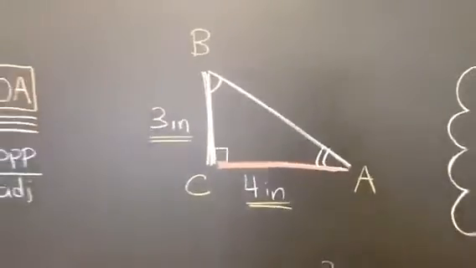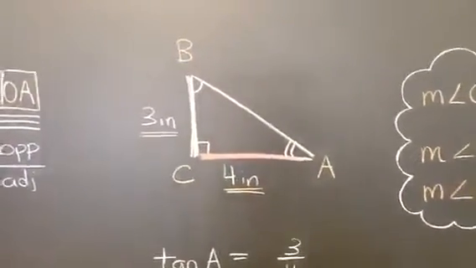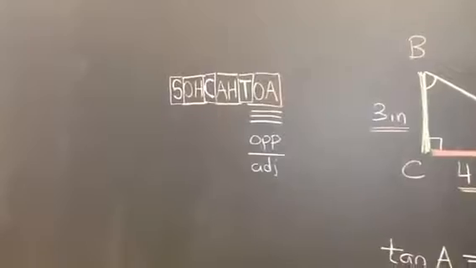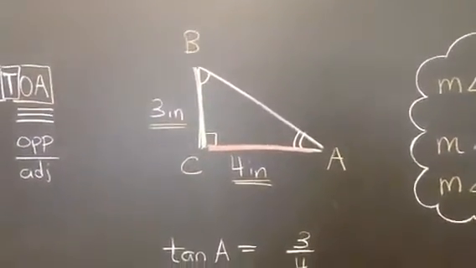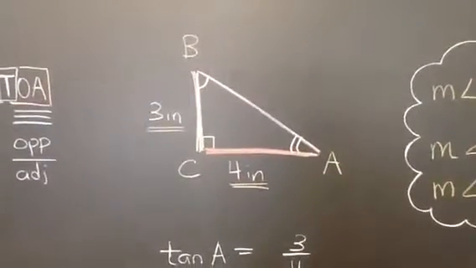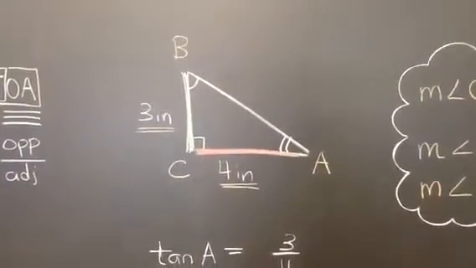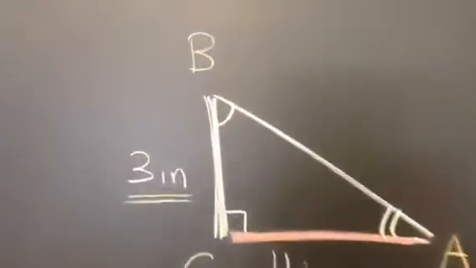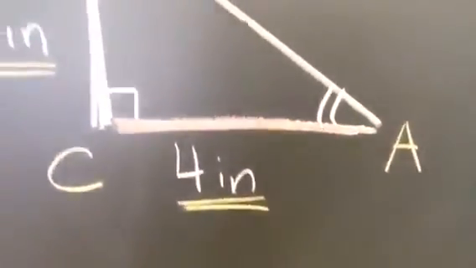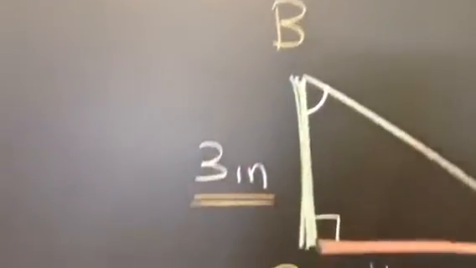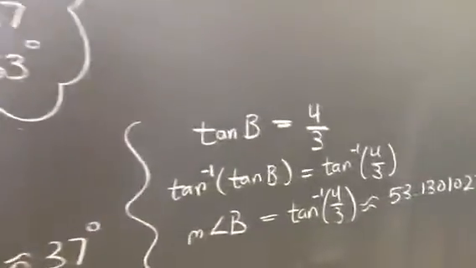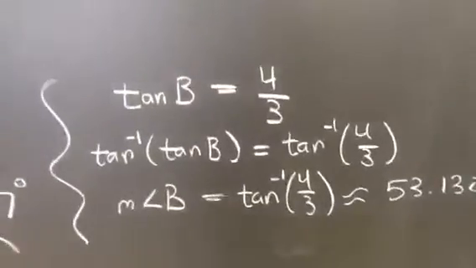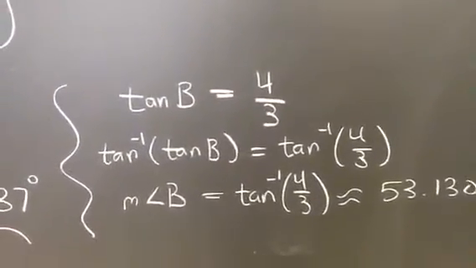But there's another way to figure out angle B that I think is worthwhile, because remember, we're still learning SOHCAHTOA. This is still kind of new to us. And so I think the other way is just as good right now because it makes good practice. And that is to use SOHCAHTOA from the perspective of angle B. And so notice that opposite angle B is the 4 inches, and adjacent to angle B is the 3 inches. And so I am perfectly justified in establishing the following equation. Tangent of angle B is equal to 4/3.